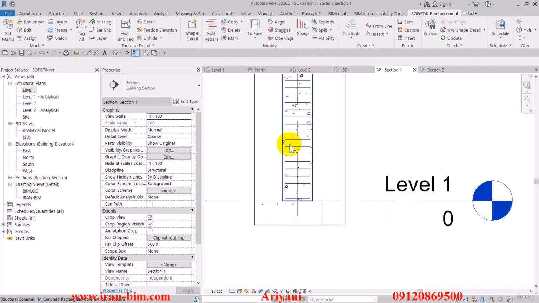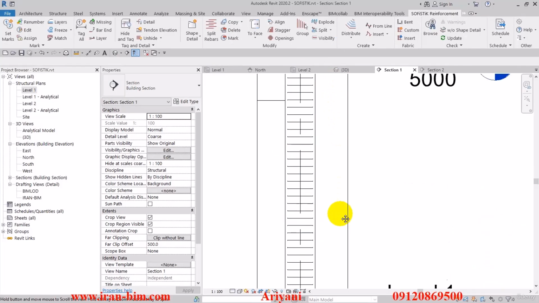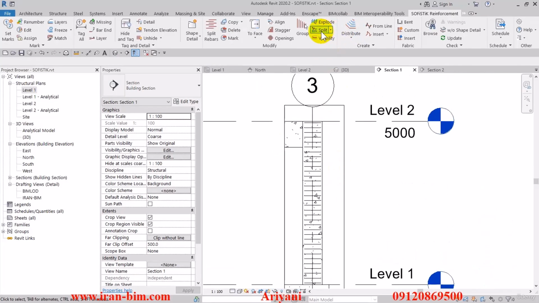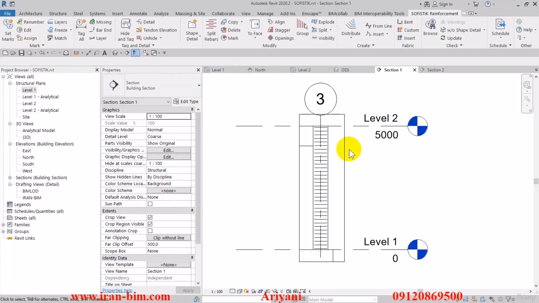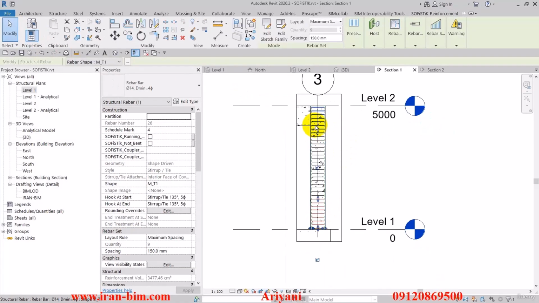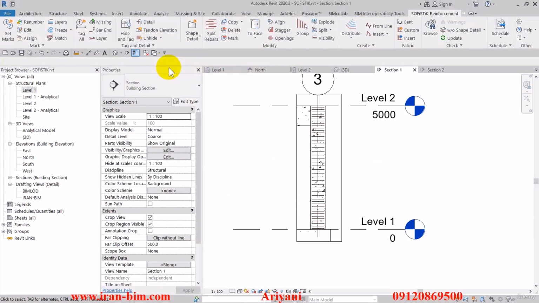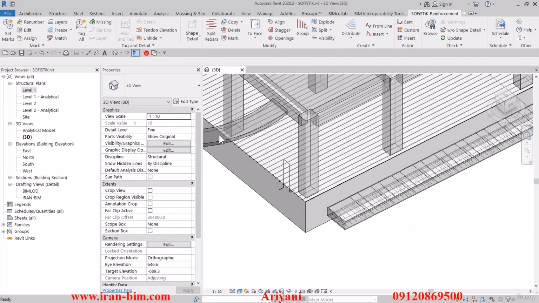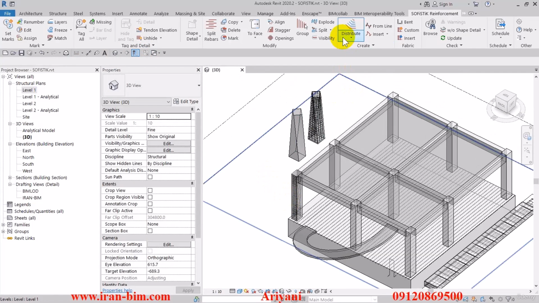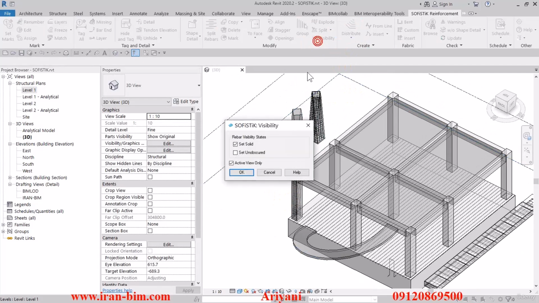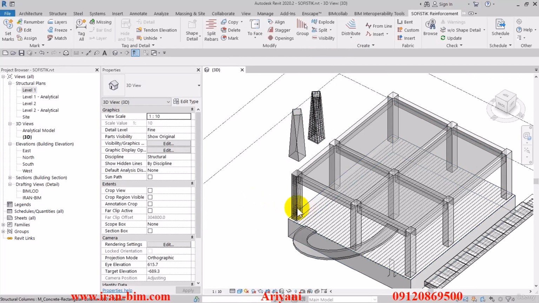I'll select the split tool and then click here, so we have two surfaces here. Alright, then we go here and select the split tool again, and then use it here as well. As you may know, split is one of our most used and helpful tools. So I'll select the upper surface and put it on 100 millimeters. Then I'll go to the 3D view and select the visibility option and OK here.